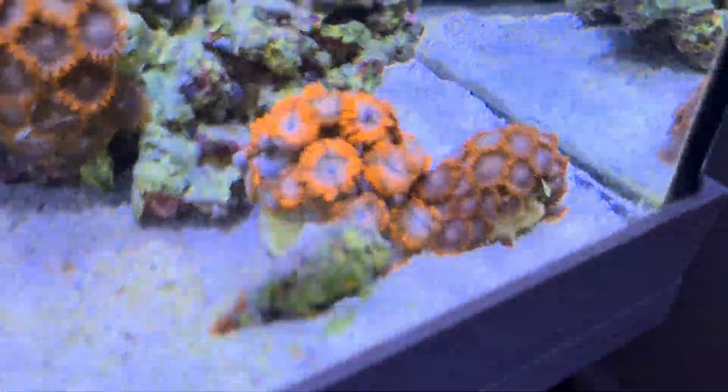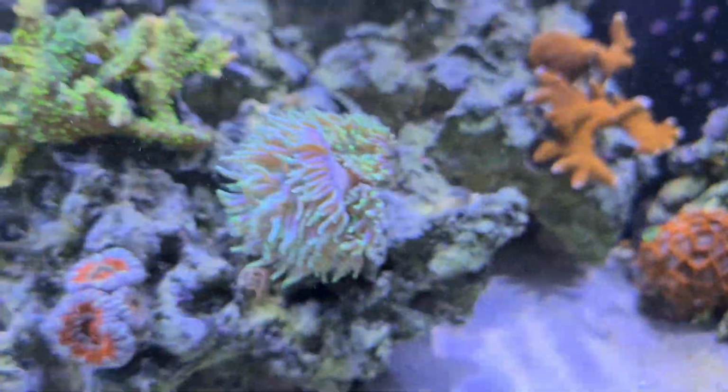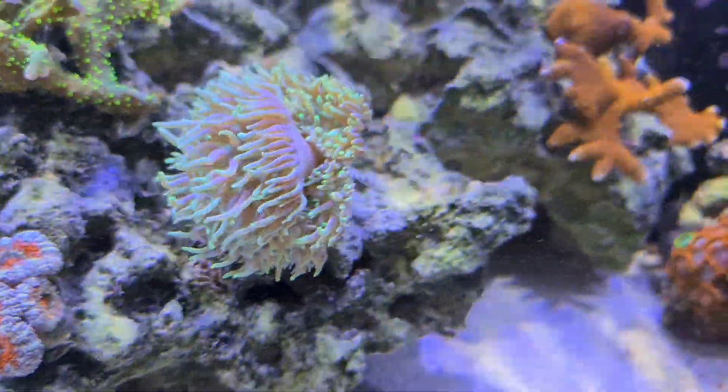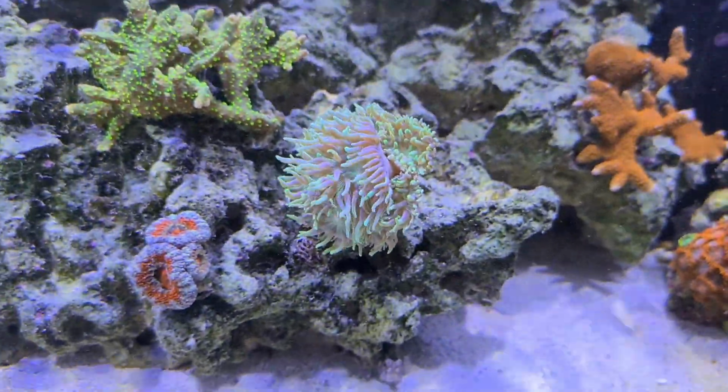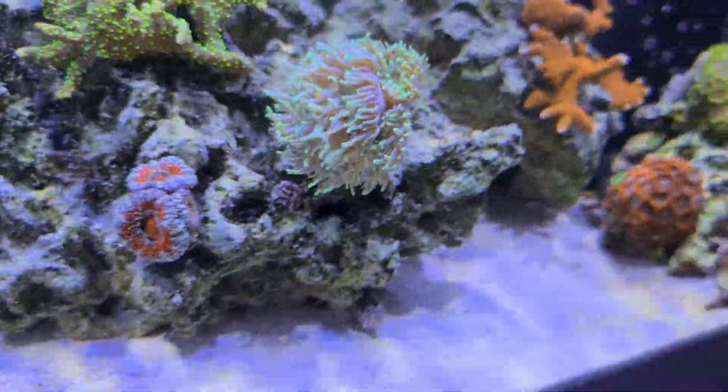This particular Zoa hasn't been doing great with the new flow change, but that should adjust very soon. Duncan, can you see it's kind of kicked over, and that's on the first dot as well. That's why I think I might need to still keep on adjusting the flow.